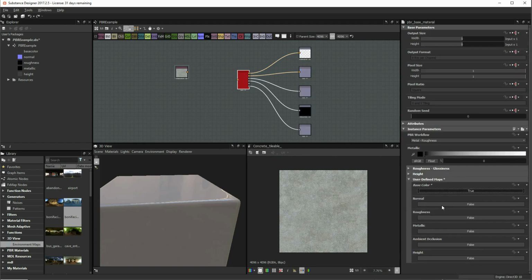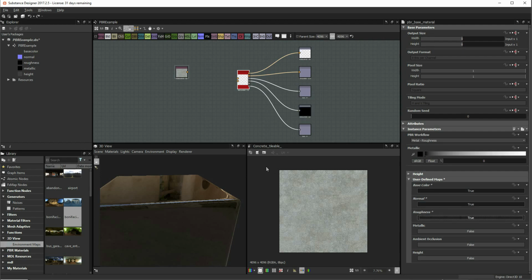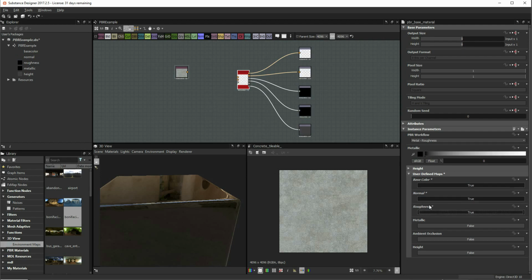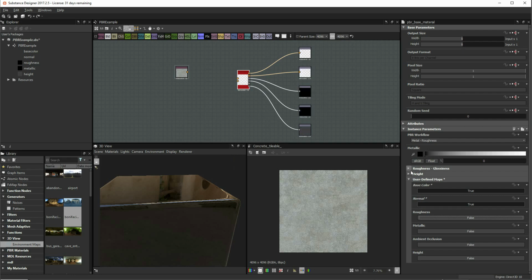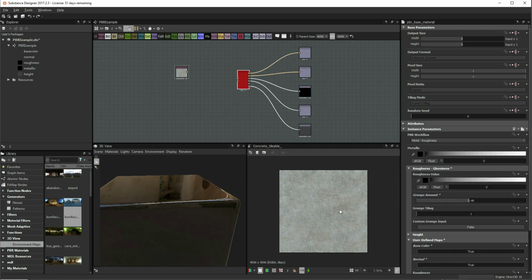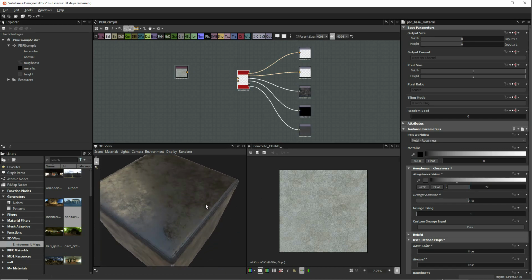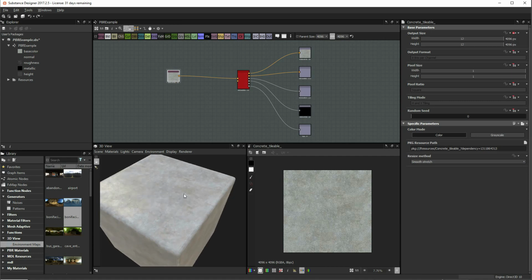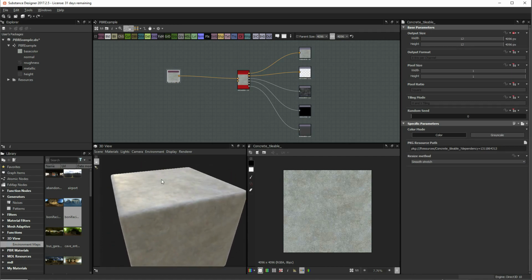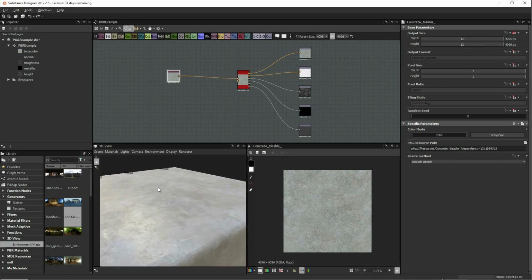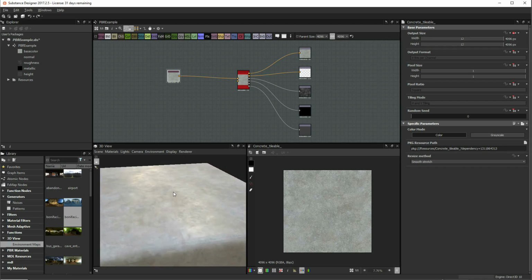So I'll enable base color, normal, and roughness. Actually, roughness I'll leave like this for now and give it a little grunge amount. Just looking at what we've got here, and roughness value. There you go. Now I'm going to plug this into the diffuse. That's increased the brightness quite a lot, and you see it's beginning to give us some exciting results already.